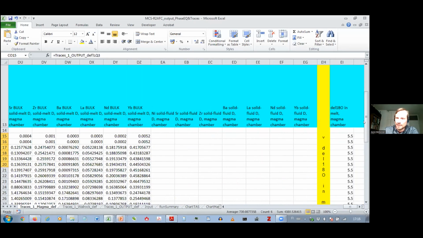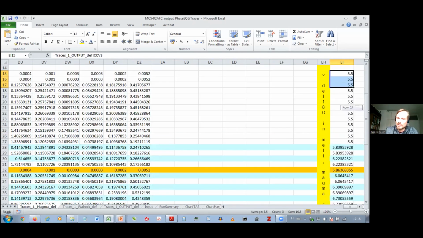And in the end, we have the oxygen isotopic composition. Alpha values are not input for oxygen. So we thought that the fractionation effect of fractional crystallization is usually so small, and there's so little knowledge on the alpha values that they are not taken into account. So you can see oxygen starting to change only when assimilation begins.